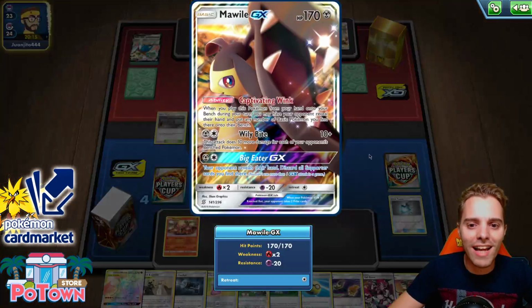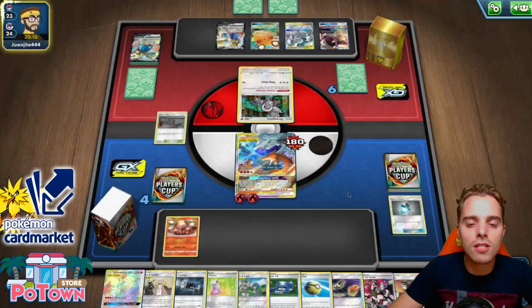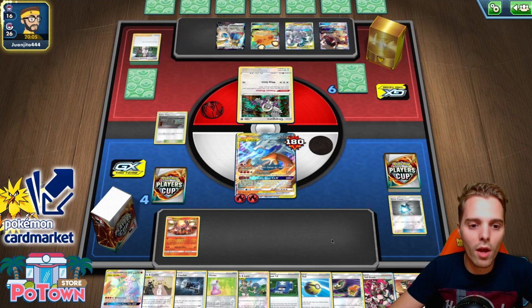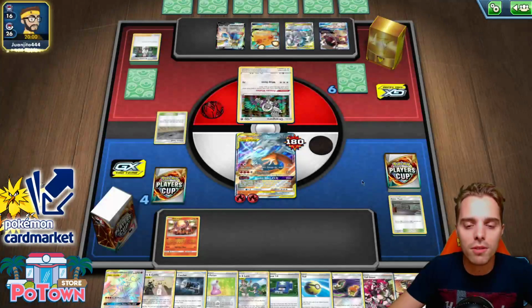Yeah, the Mawile, I knew this was coming. 70 damage in total is still not knocking us out. So even with 2 Metal Saucers, we don't have a lot of Pokemon in hand. Only 1, to say the least. So with the Mawile, he still doesn't knock us out thanks to our fantastic Great Potion play.